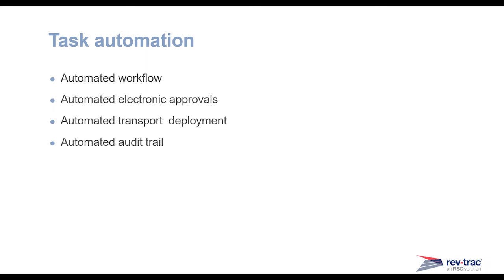Our customers tell us that their audits have gone from utilizing lots of people's time for days and sometimes weeks down to just the auditor spending a few hours in their Rev-Trac change request area just to see what happened and why. Automated reapplication. There's so much time wasted by so many in rekeying activities that could be spent writing new enhancements rather than rekeying existing ones. We find that often in just this one automation area alone, one can justify changing from the status quo manual processes to an automated way of doing things. In fact, we have one customer who reported to us that they were saving literally hundreds of developer days on every release simply through intelligent automation.